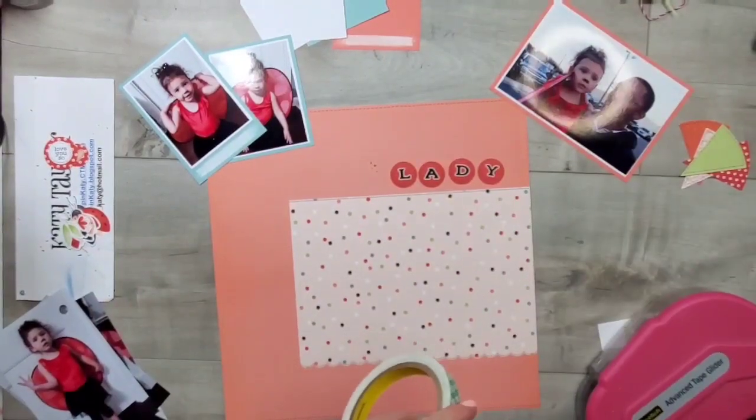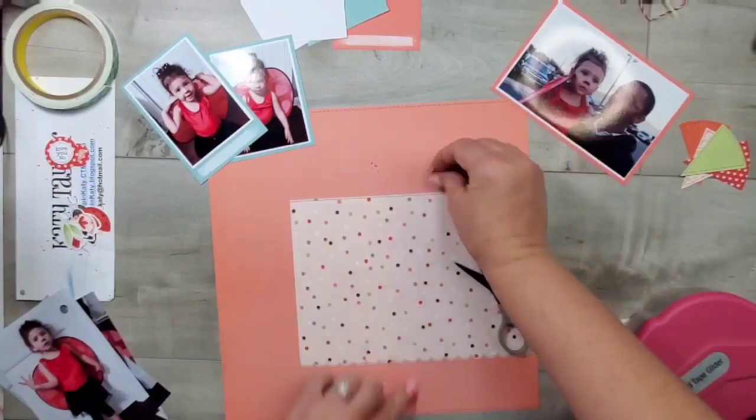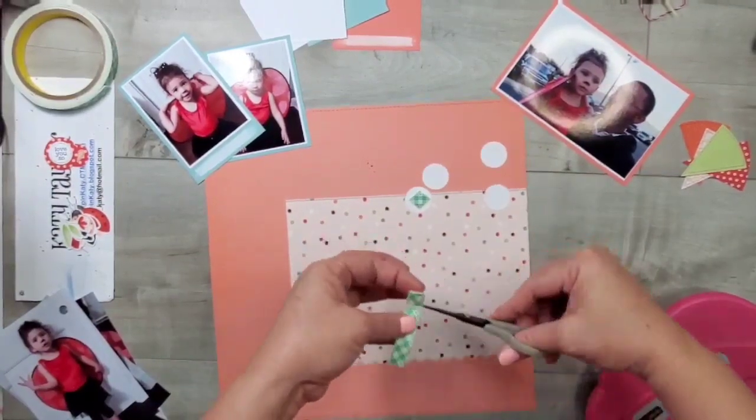Now I am going to pull some 3D foam tape and put it on the back of these little circles that say lady, just to add some dimension.